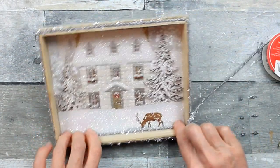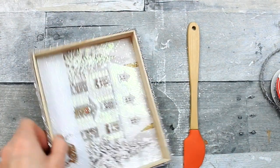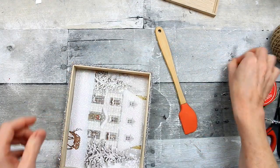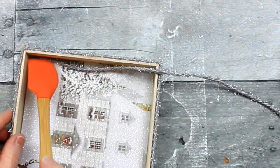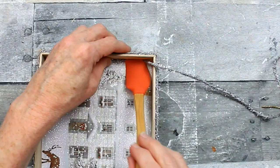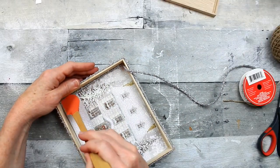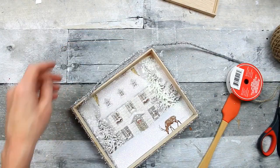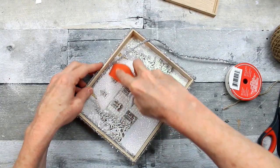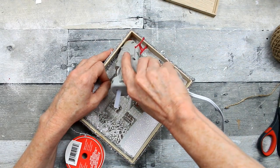Just to give it a little extra sparkle, I've decided to run this along the inside border too. Gives it a finished look. I've done this before with jute, but I'm going to do it with this decorative cord this time. You can just take your little spatula or stick, whatever you have, and press it into the side and into the corners. Try to get that glue as close as you can to the corner so you don't make a mess. It's just going to give you a nice, clean look.